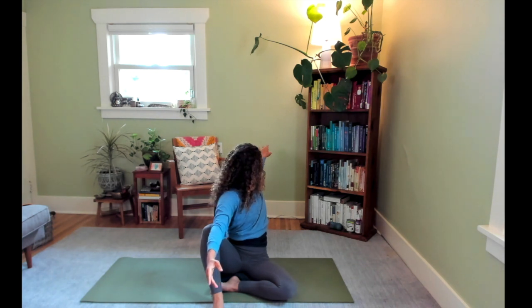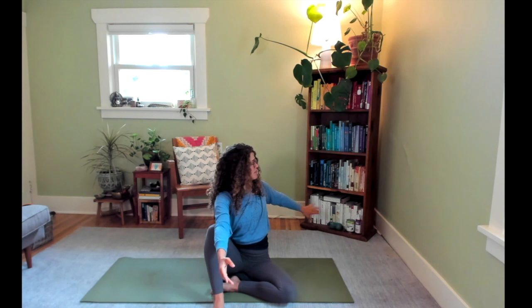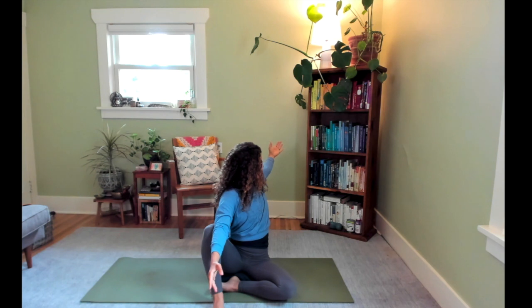Feel free to hang out in particular positions for a while and play with creative movement, sort of deviating or moving away from the choreography and really allowing your spine, your arm, your shoulder, your neck to release and unwind. One more round.